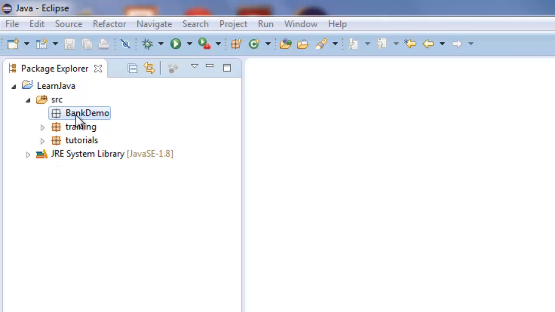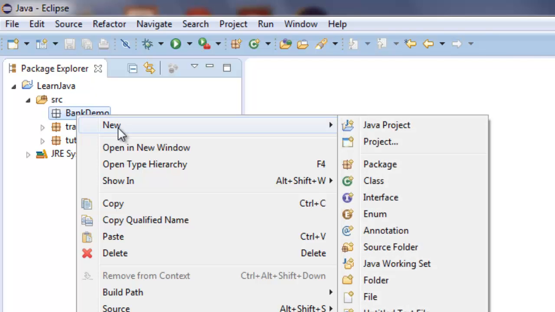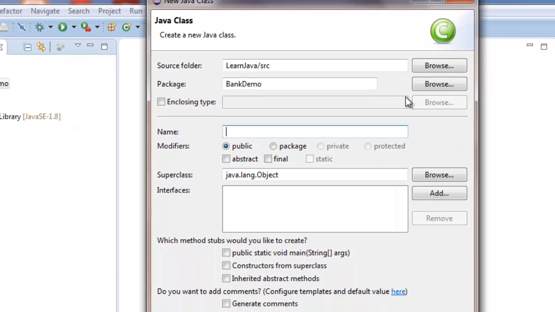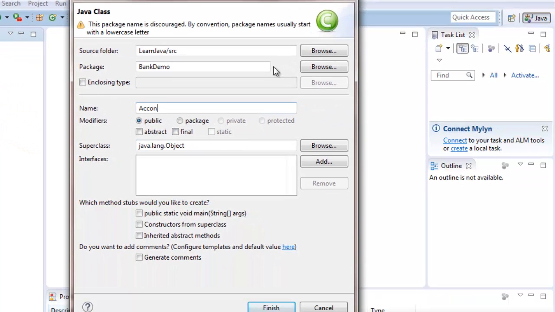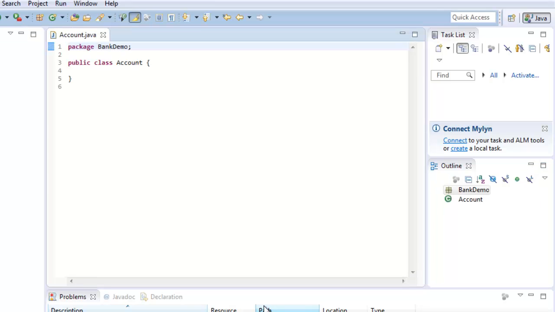So I'm going to jump right in here. I've already created a new package in Java called Bank Demo. Now I'm going to go in there, right click it and say create a new Java class. And the first thing I'm going to do is create an account class. You'll recall in the other ones we added the main line for the program, which enables you to run it. You cannot run your program without this main line here. In this case I'm going to go ahead and say finish, because we're running multiple classes. You're not going to need that main line in both of them.